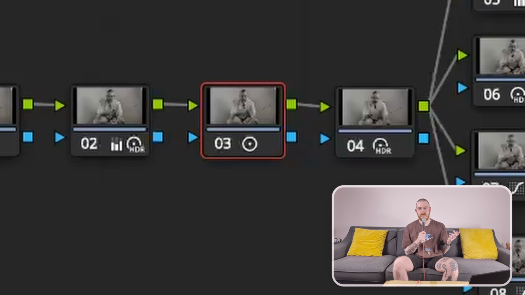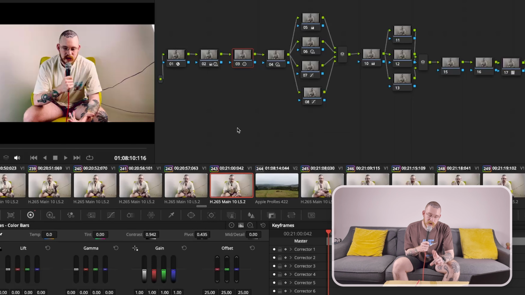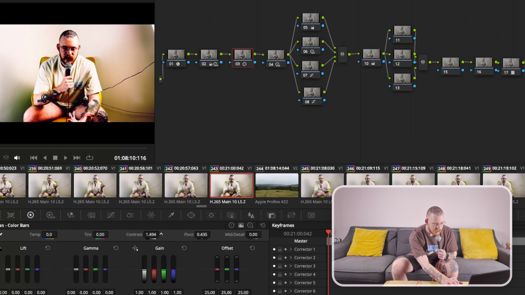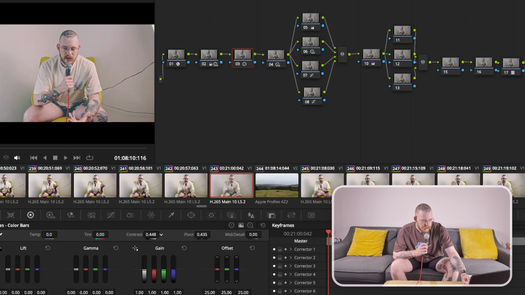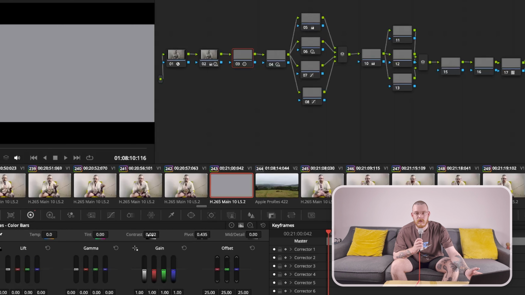Now, node number 2, what's that used for? We've got our exposure, we've got our offset. What's node number 2 used for? Well, node number 2 is used for your contrast. Obviously I've dropped my contrast a bit, but if I turn it up, you've got your weird image here. This is full contrast. I did not expect it to look like that, that's for sure. But that is what your contrast does. And if I went back and turned it all the way down, see, you've got a grayed out image.